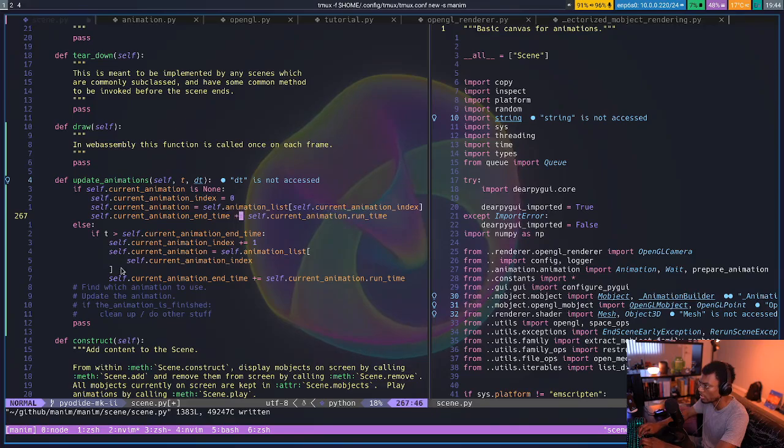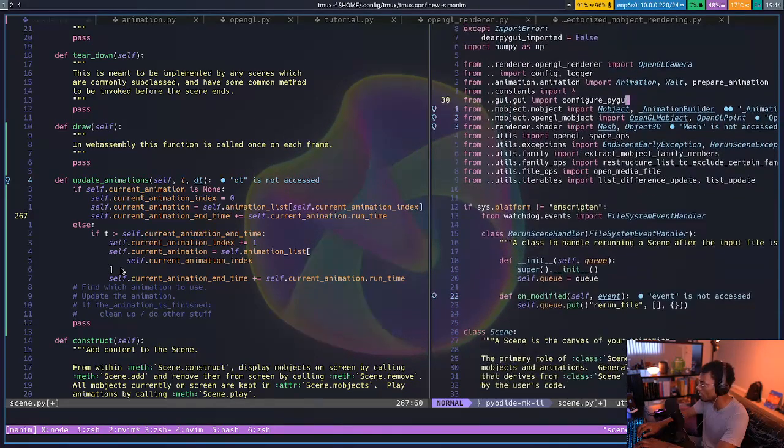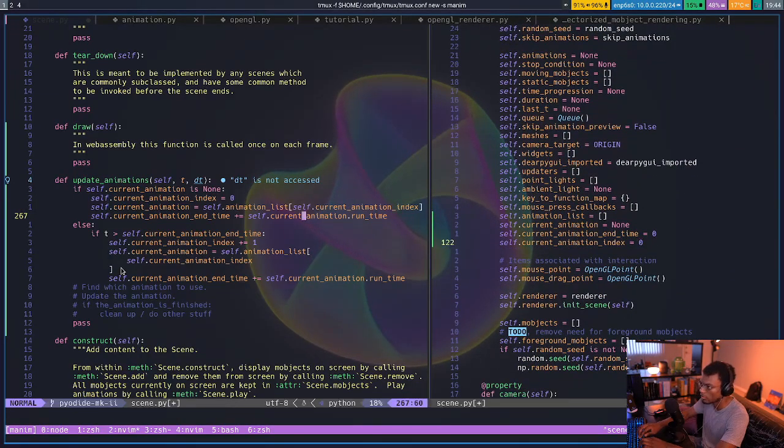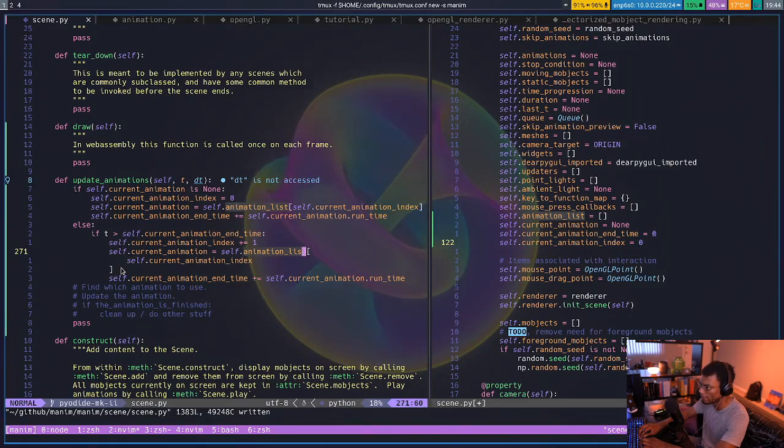Then I can do plus equals current animation end time. Great. And now these lines are pretty similar. And the only real difference is this plus equals 1, but I won't try to factor them right now.